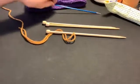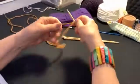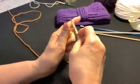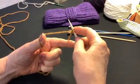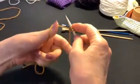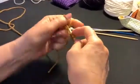So I'm just going to cast on some stitches now. I'm going to cast on 12 stitches. I'm going to do a long tail method of casting on. Again, use a stretchy type of cast on. And I'm not going to pull that too tight. I'm going to keep my finger there to make sure I don't pull it too tight. Let me move that out the way so it's not in shot. So I've got to count my stitches. I'm doing a long tail and I'm keeping it fairly relaxed. I'm just doing it very slowly so you can see what I'm doing.